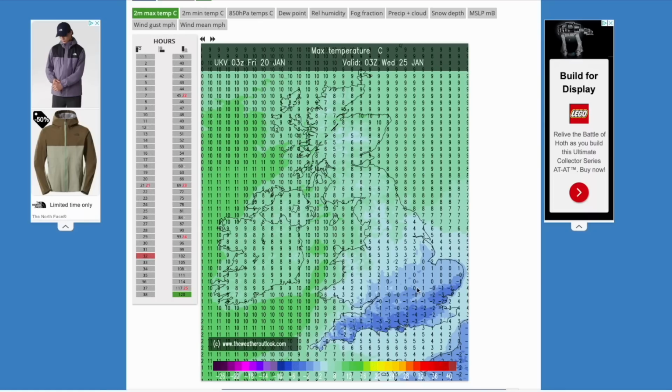Of course, there's no wintry risk with this. If we did see any instability, it would start mixing the air, and you'd expect then those temperatures to rise. But it's going to be dry, but it's going to be pretty cold indeed. Further northwards and westwards, though, it's going to be slightly warmer. A bit of a reverse of what we've had through the first half of January, where it was much colder in the north than in the south. South and the east is going to be a lot colder than the north and the west into early next week.